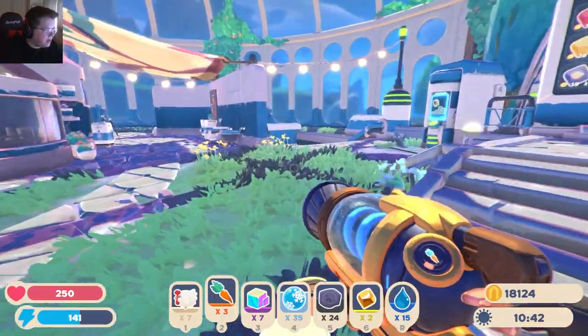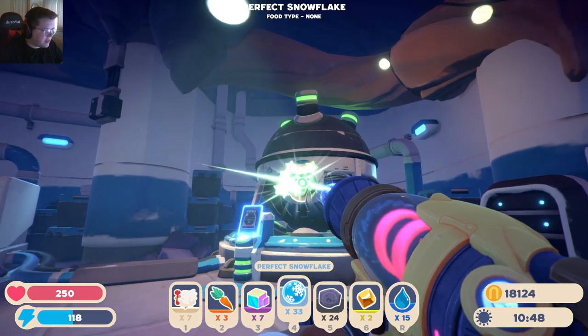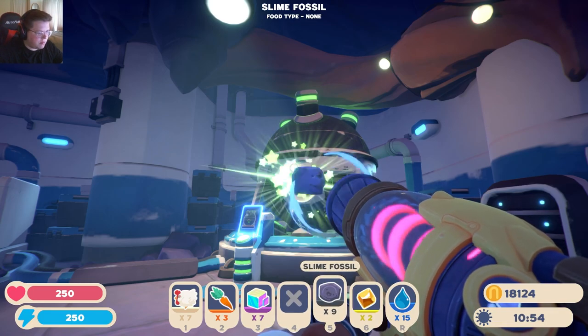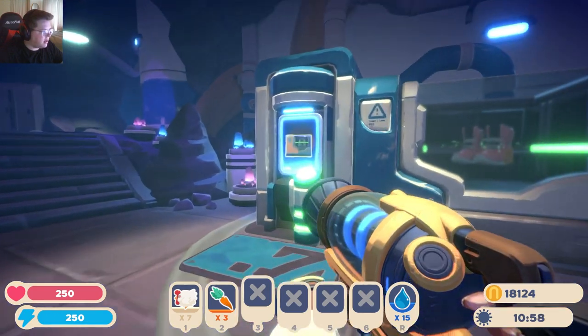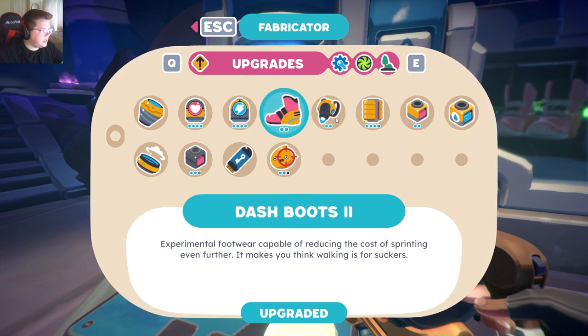Wait a minute. We're gonna need more gold plorts, aren't we? Because 2 is for the next upgrade, but there's 2 upgrades. Alright, I might need to go find a couple more gold plorts. But that might be it. Those are in there, so let's take a look. Done. Done. Upgrade that. There we go. Done. Done.